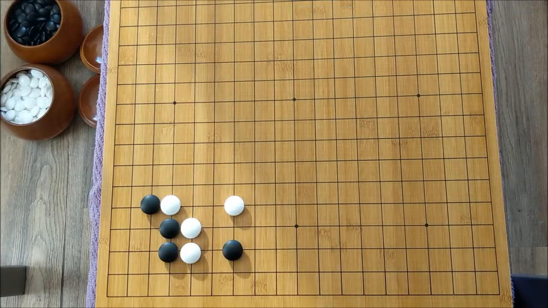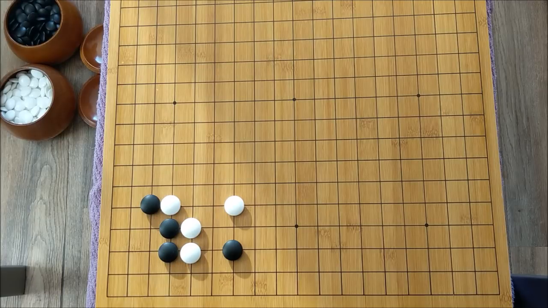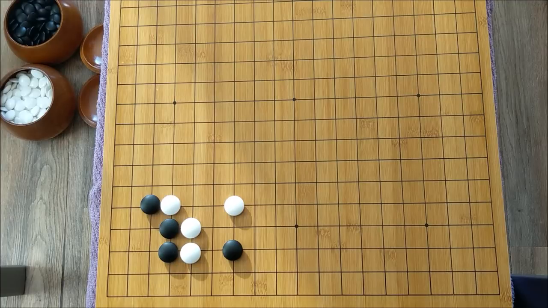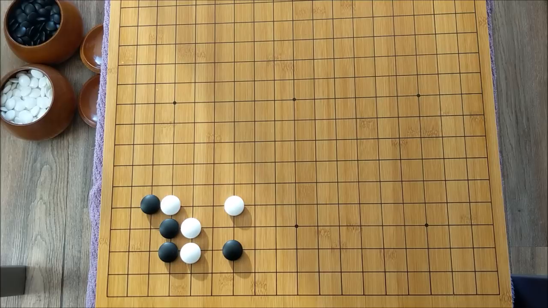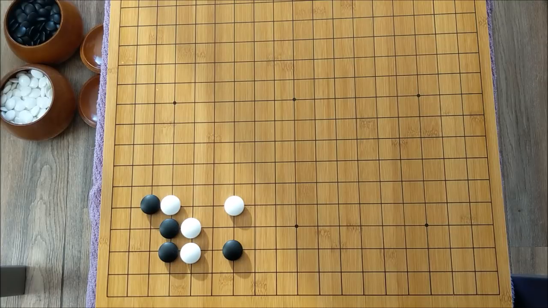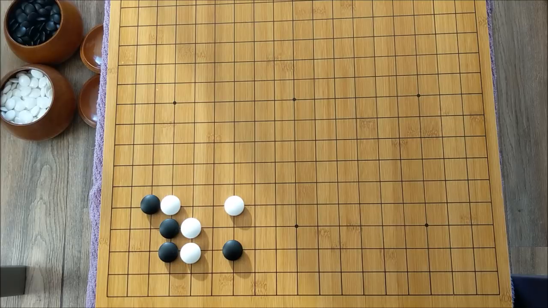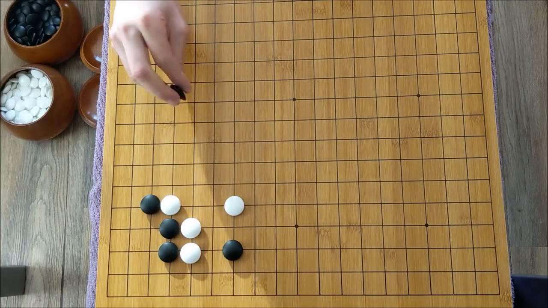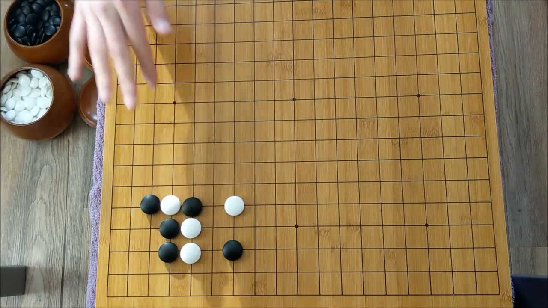Now, here's the next problem in the set. How can black link up his stones in the corner with their ally on the right? And this is what I love so much about this book is it really shows you how the same shapes can be executed in different situations. If you were paying attention in the last video, you will know the answer to this. But it does take some preparation. So I'm going to be quiet, you can pause the video, and I will give you the answer.